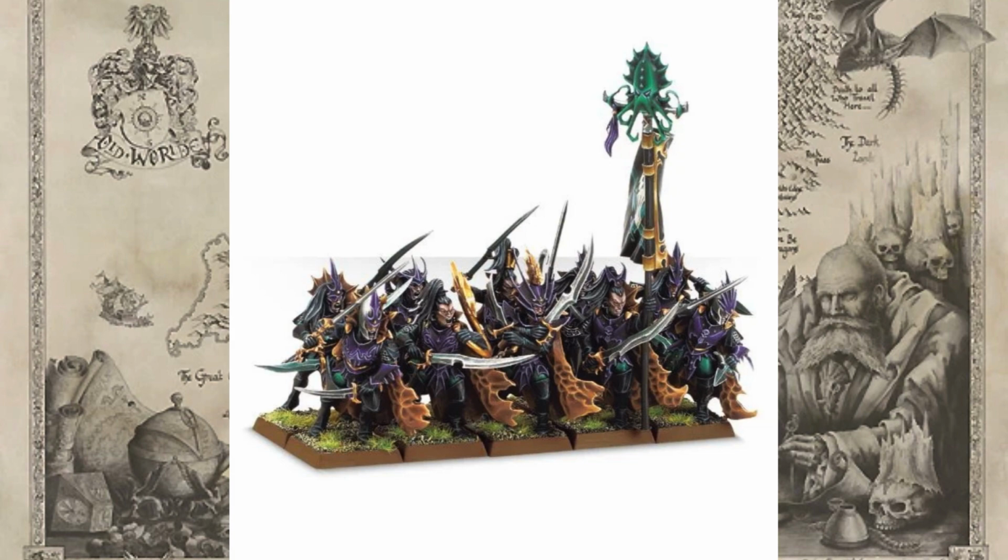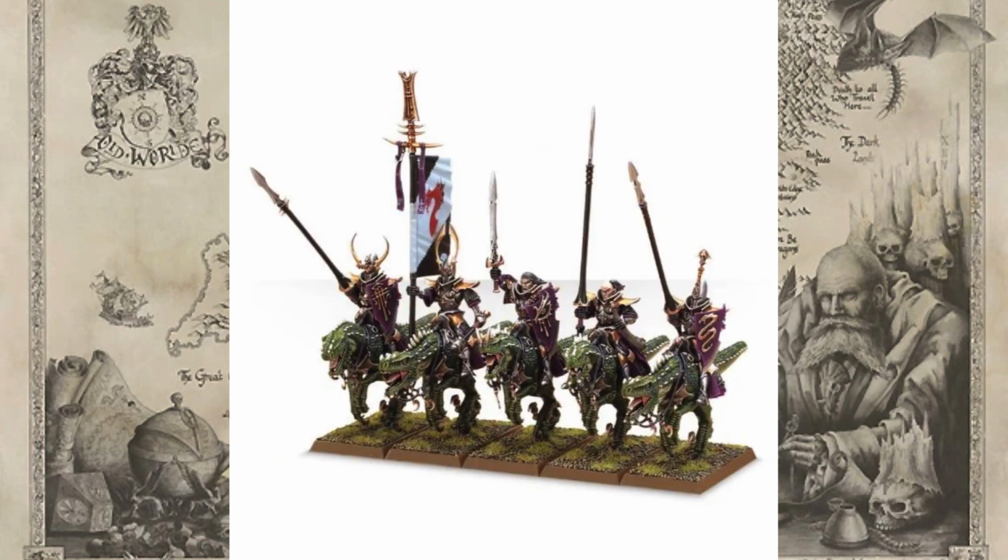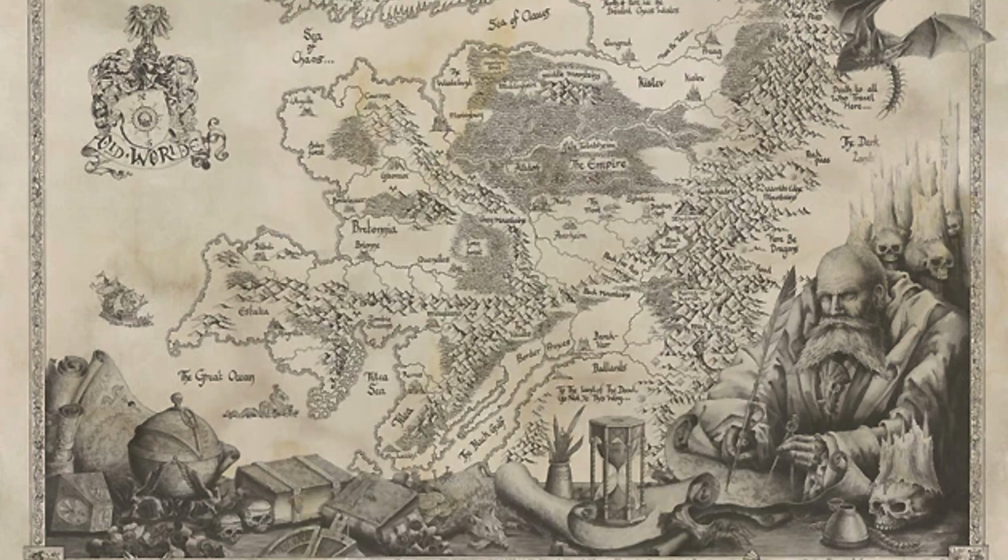Another core unit is your Dark Riders. These are a fast unit because they're all on horses, and they're £27.50 each, and finish off with a Cold One unit at £22.50. Now, this is a really good army to start with, and they're really cheap. Even after all those units, there is £48 left in the budget. That is a great starting army without actually having to add anything extra.